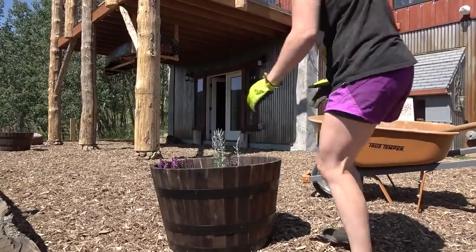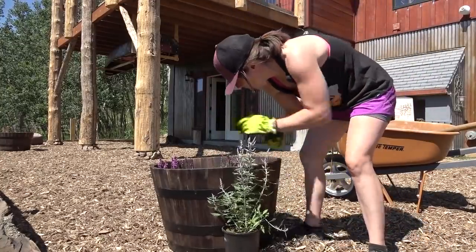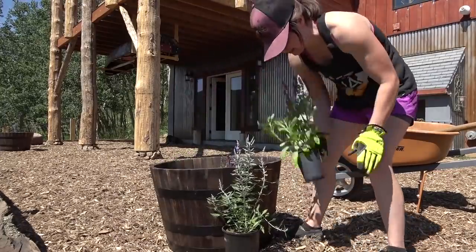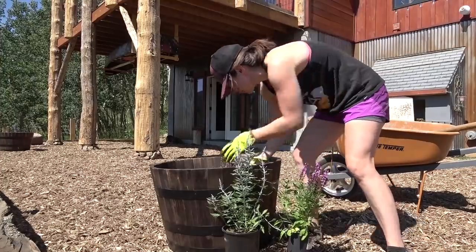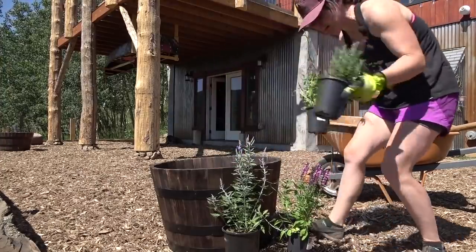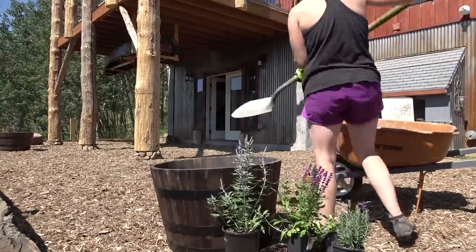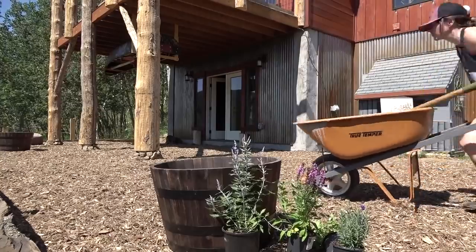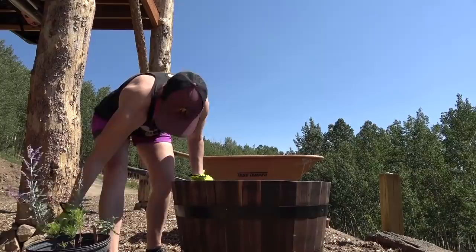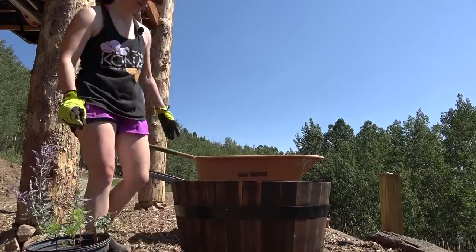This one right here, I got some plants in, so I'll pull them out for now. How excited am I to finally be putting plants in a planter? Pretty excited. I've got a lot of plants here in my transplant garden that I'm going to be moving over to these barrels.